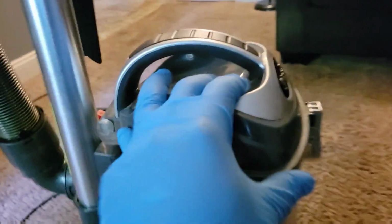You guys actually hit the button the wrong way, but anyways, there you go. There you guys have it. That's how much dirt came out of this little small area that I'm sitting in.